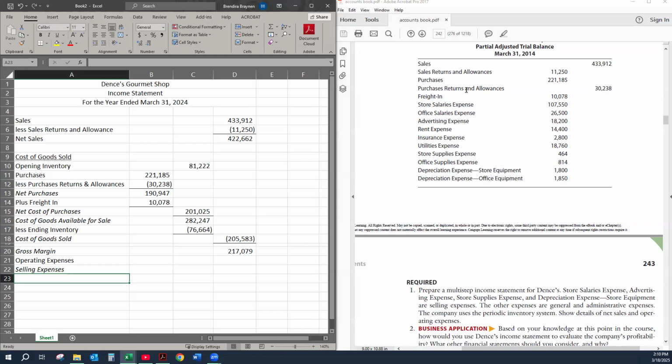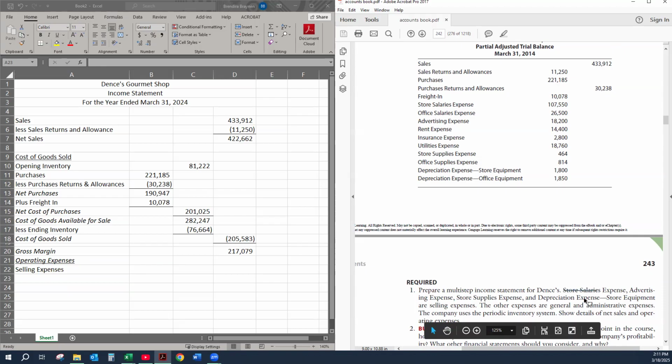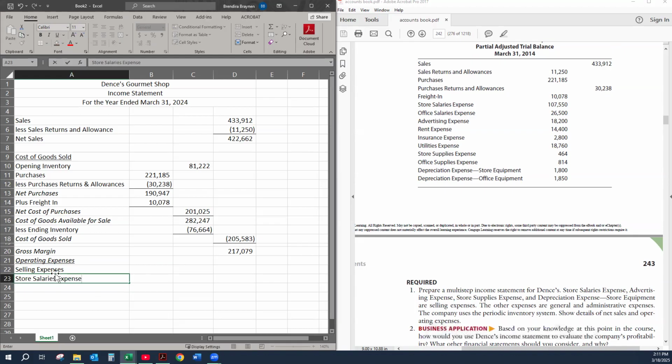I think they try to do it for you because you are new. So the selling expenses are store salaries expense, we have advertising expense, we have store supplies expense, so you list them out.